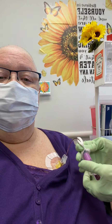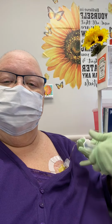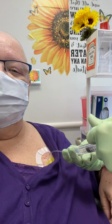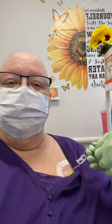And the great thing about this is by the time I see the doctor, he'll have some of the initial results of this blood work. It's quite a system here. And then in a couple of days on my chart will be all the other results of the blood. These all will be done in just a couple minutes. I mean, within an hour. You do them all here. Another flush. Now she flushes it. Then she'll cap it off and I'll be ready to go upstairs. Well, after I meet with the doctor, then I'll go upstairs to the infusion room.